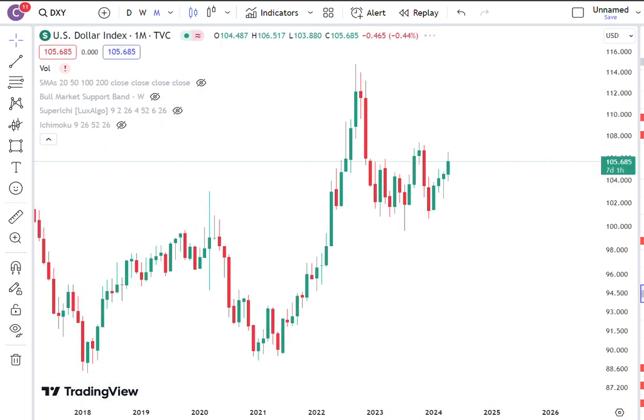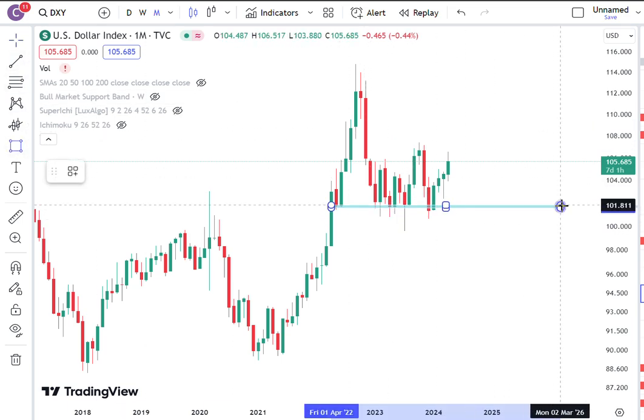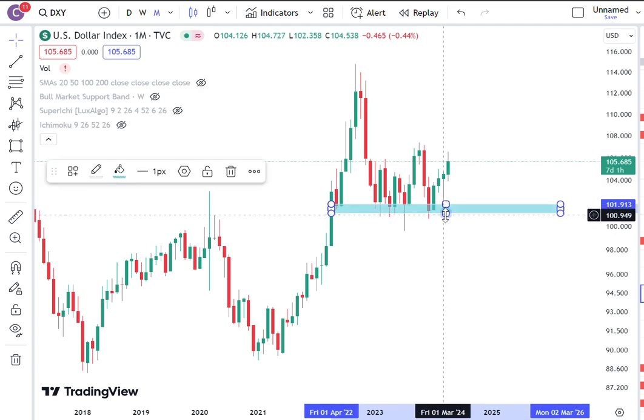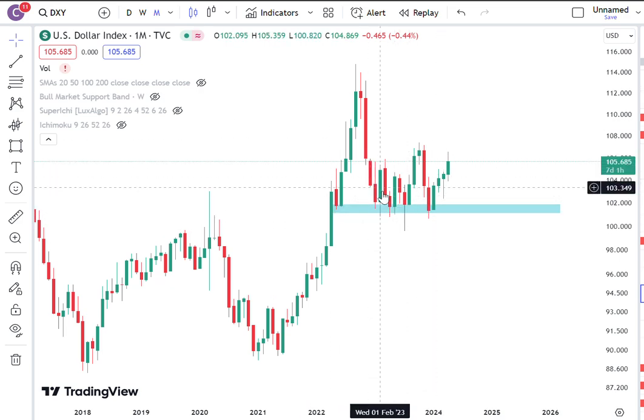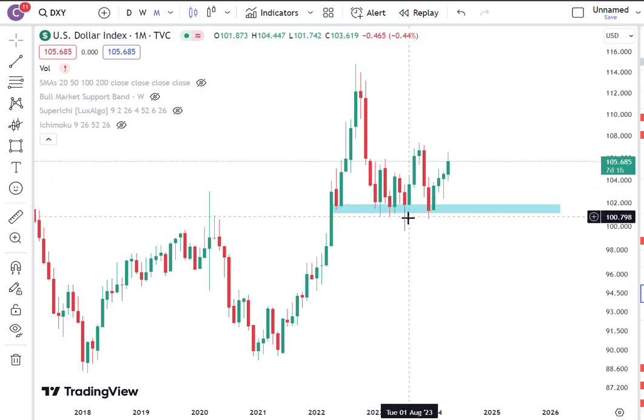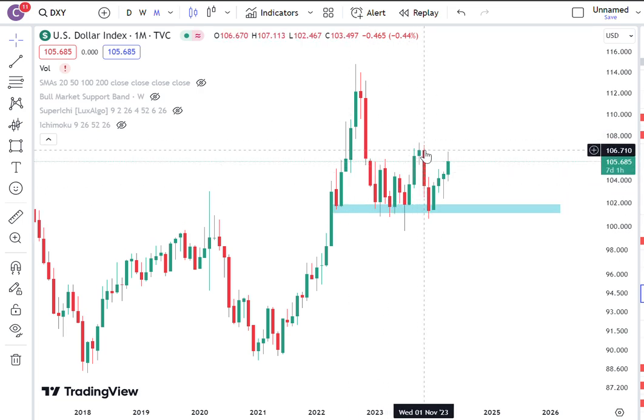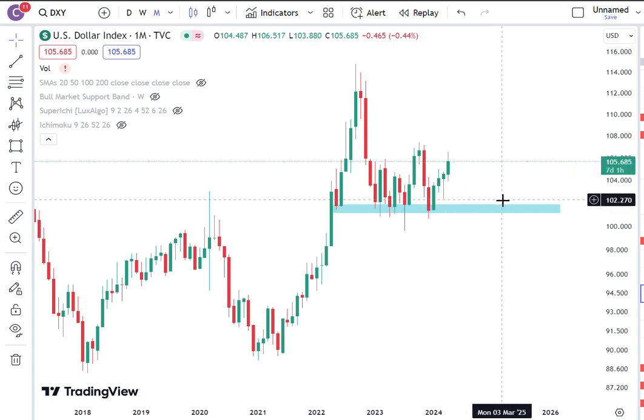And finally, I want to look at the US dollar here, and I just want to show you a couple of things. One is that this looks incredibly weak to me. You keep on back testing this horizontal level down here, looking like it just wants to keep on selling into this level and pounding it down. Whenever it tries to bounce up, it's got a pretty nice bounce, but it looks like it's forming lower highs and lower highs and lower highs, and it might potentially fall underneath the floor, right?